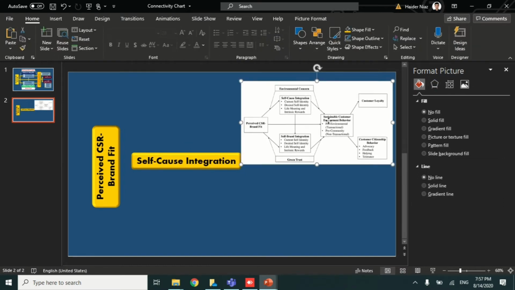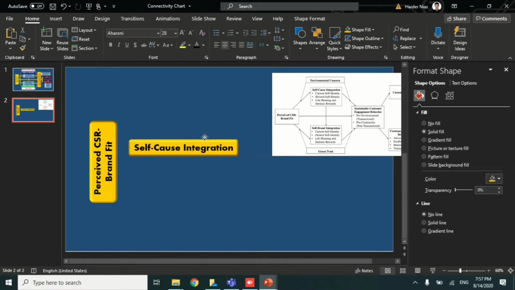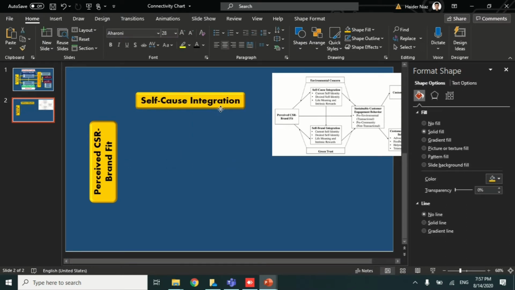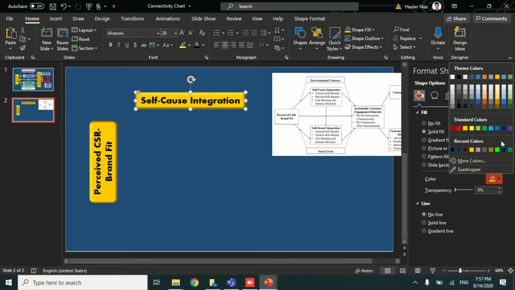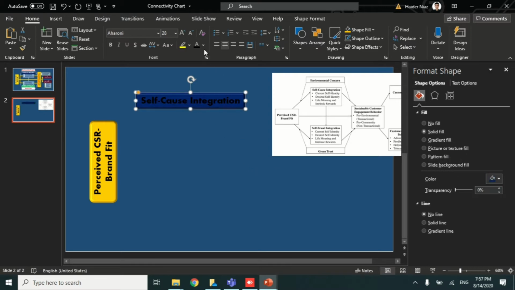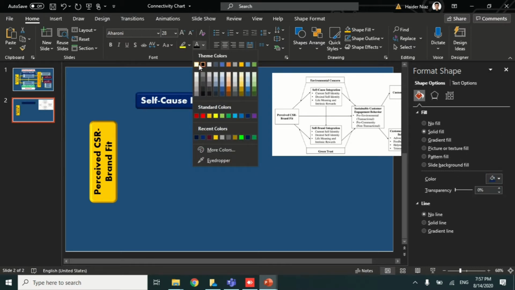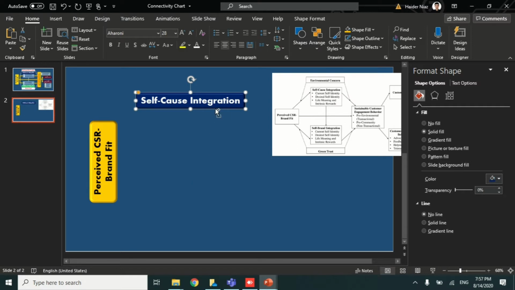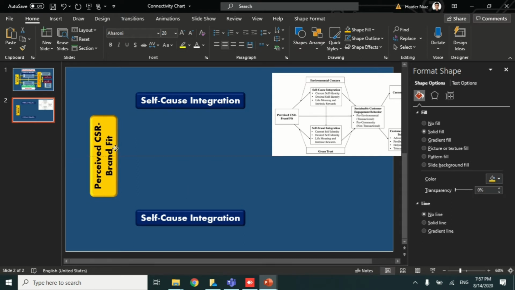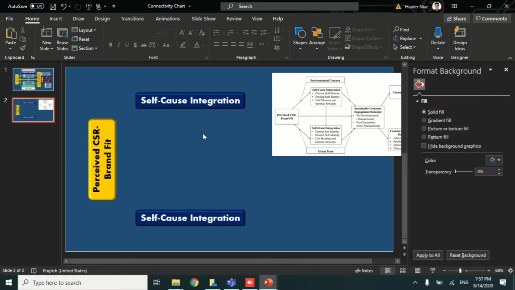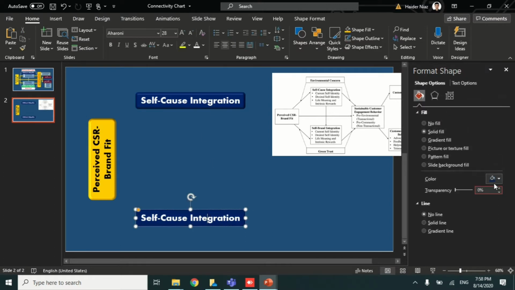I tend to use this one because it is better than using the one with sharp corners. This is the one that I recommend and I also use for my diagrams because it gives a softer look. Now you can see that I use this shape, and I'm going to repeat it by just holding Control and Shift and dragging down, using the same shape. I'm trying to place this shape at an equal distance from the top and the bottom.